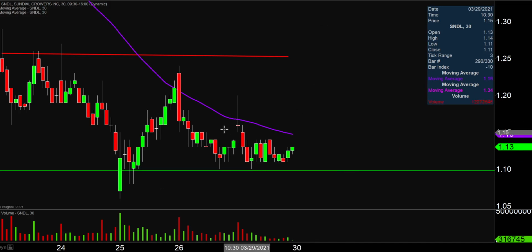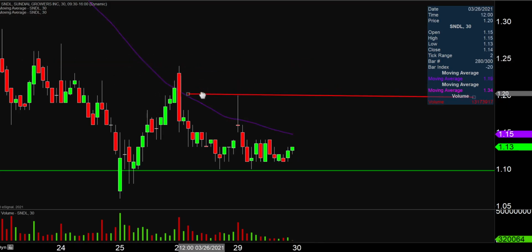And then as far as levels of resistance, continue to watch that purple line right there, the 50-period moving average. And I'm going to go ahead and adjust this area of resistance down now because if there are any movements up above that purple line, looking like the next key level of resistance would then be up there around $1.20. So keep your eye on these levels moving forward, and let's see how this one continues to play out.